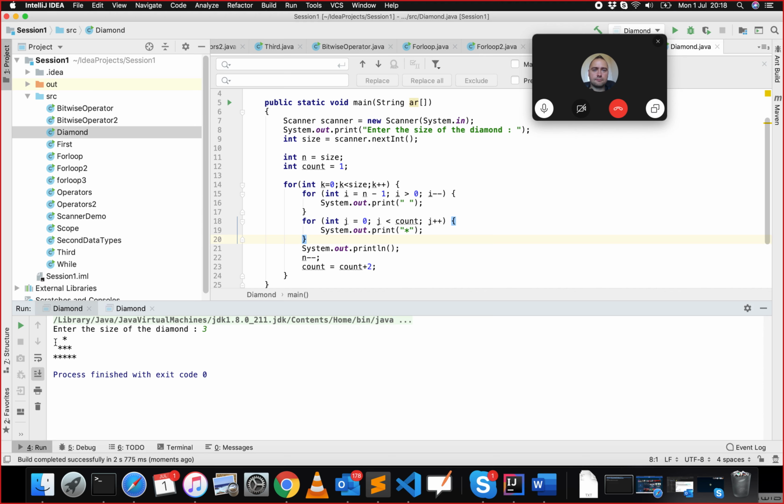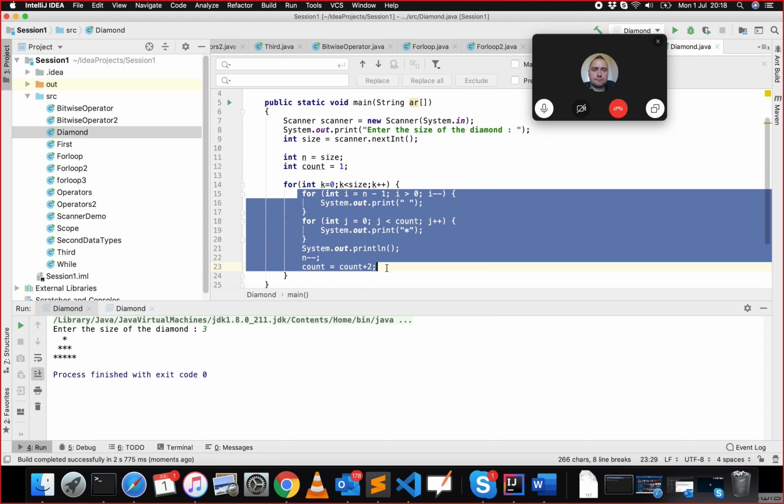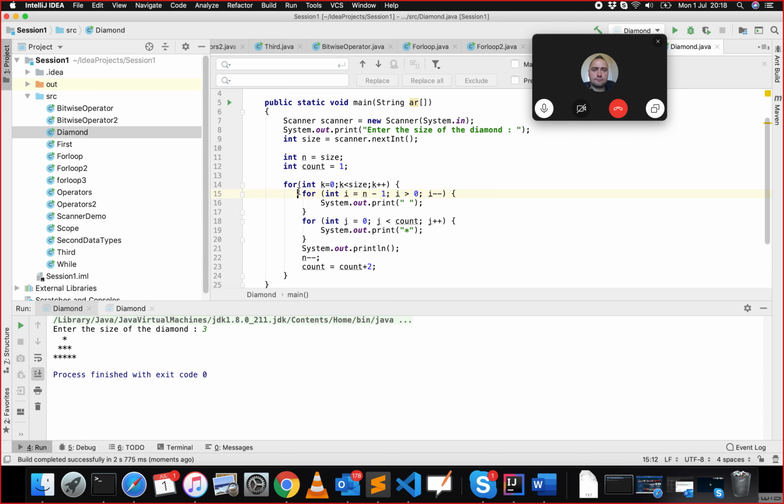You see this, right? Now, what is the logic that has happened? I'm running this first. Let's come from the first for loop. I'm going to run this block 3 times. When I say 3 times, that's the value I entered. That's the size I entered. Now we know what this is.